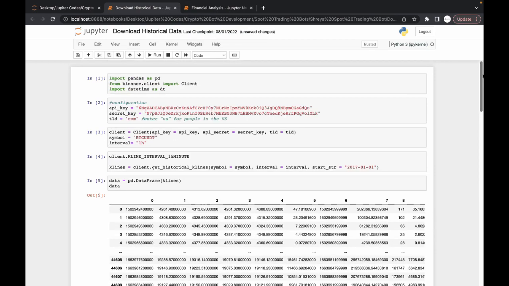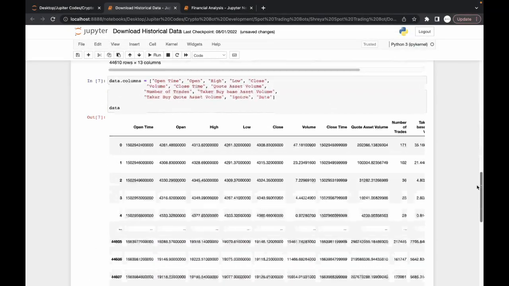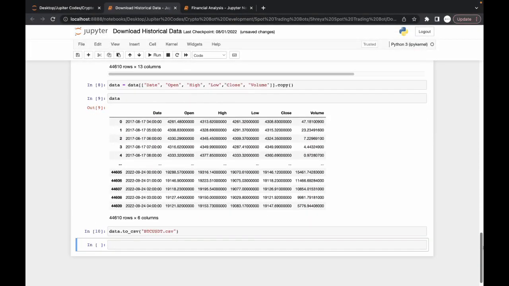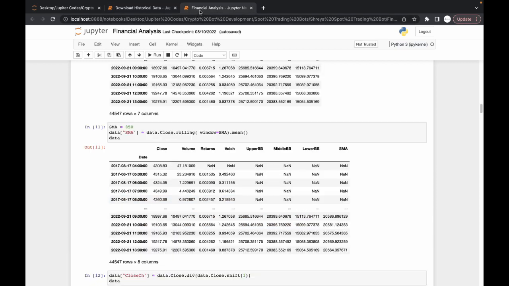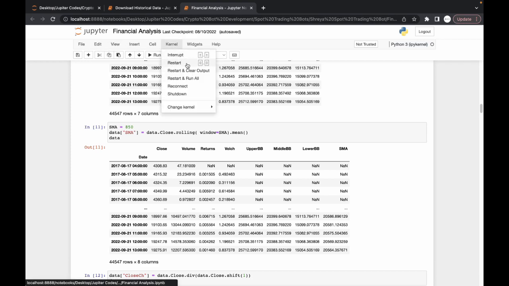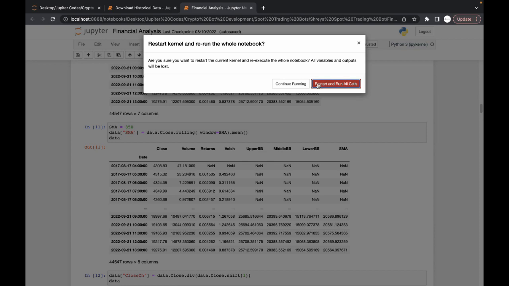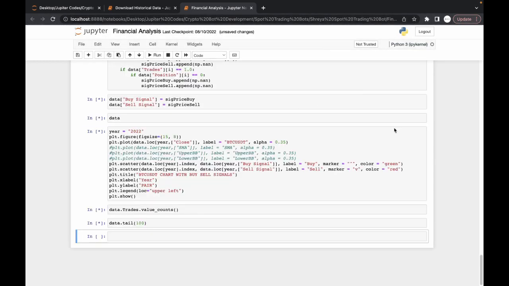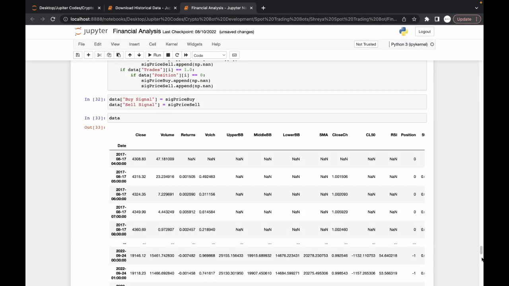All right, guys, so we downloaded the data and saved it to the CSV file, so you can see the current date now is the 9th of 2022, which is the current date. So let's rerun our financial analysis. Okay, we're just going to rerun our financial analysis file to see the current returns.